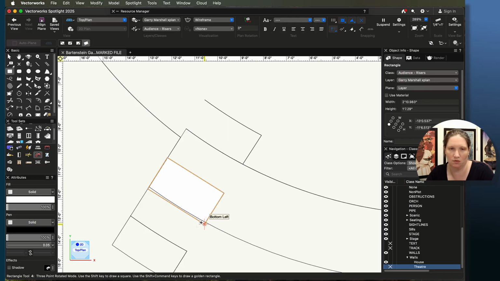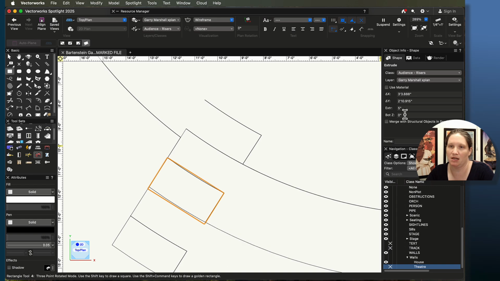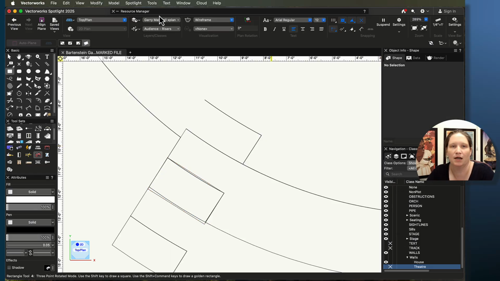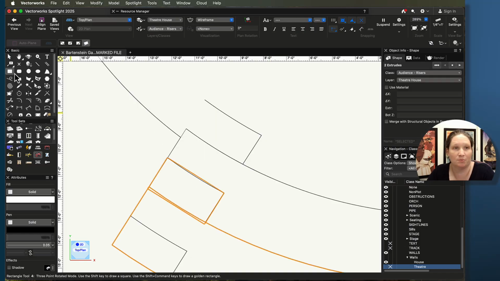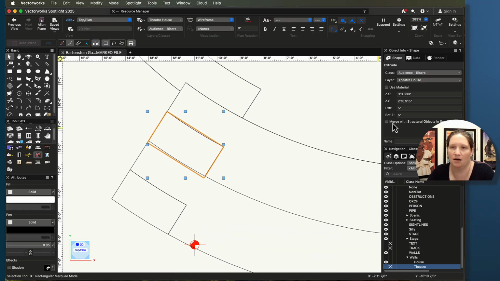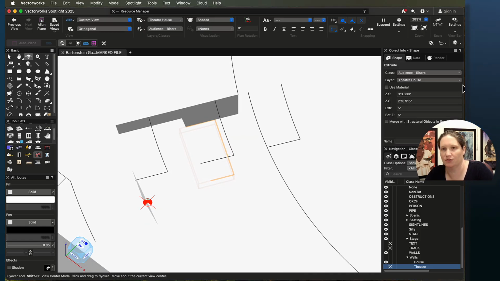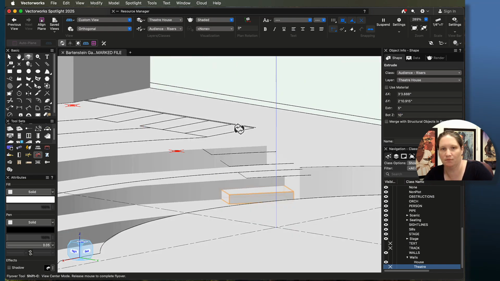I'm going to extrude this half of the 10 inches, so it's going to be a 5-inch step, and then I'm going to make its bottom Z to be 5 inches, and then I'm still on the wrong place. I have to go back and be on my theater house layer, and I need to come over here and switch to my theater house layer so that I can stop drawing things in the wrong place. Good job, Lily. Okay, so now I have a little box, and it's sitting inside of, so the bottom Z was 10 inches, so it's sitting now on top of that step where it's supposed to be.